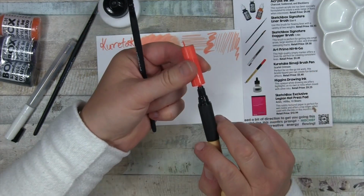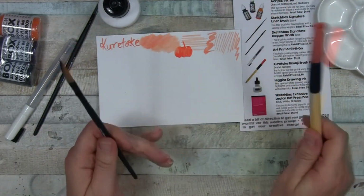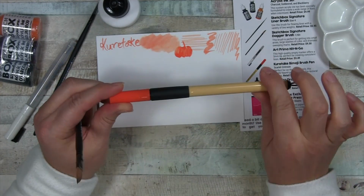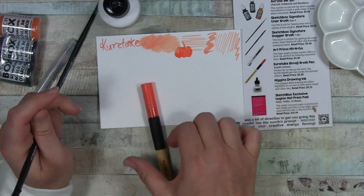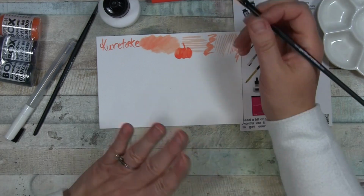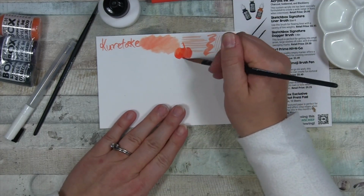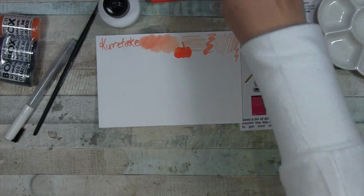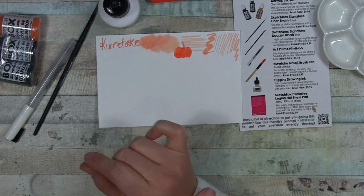I am so sorry. Here, I was trying to put it on the wrong way. I really like the Kuretake Bimoji brush pen, in fact, and I'm super excited because I didn't have this color. I don't care if it's named something silly, I can get over that. I don't even know if my navy one came with a name. All right, what next?